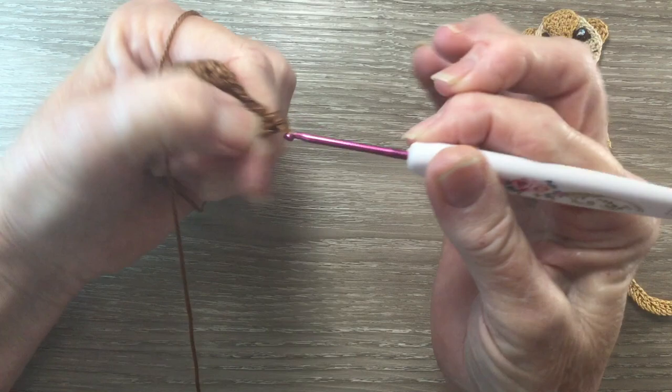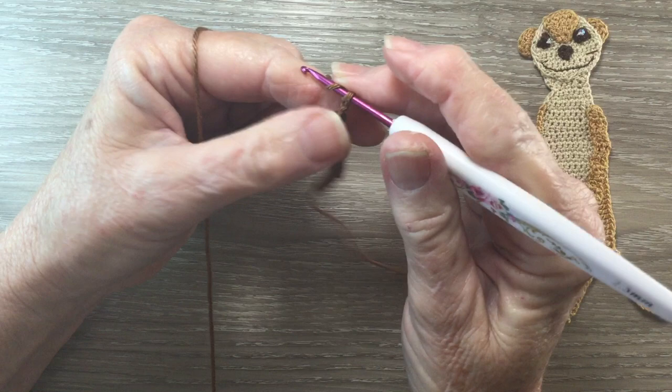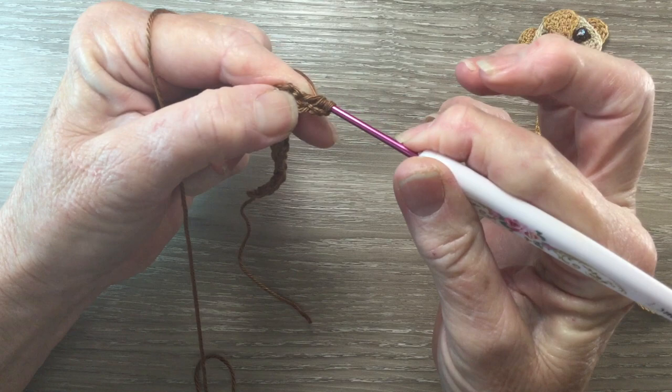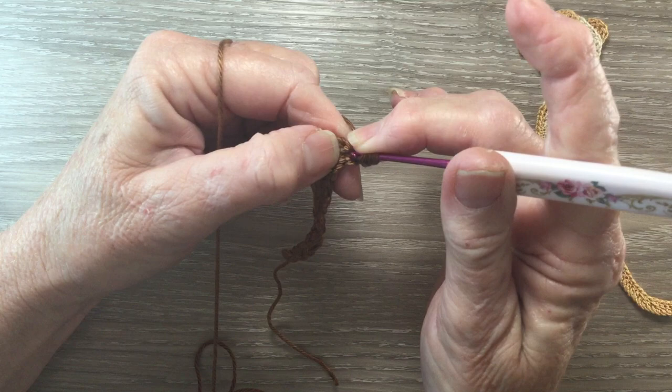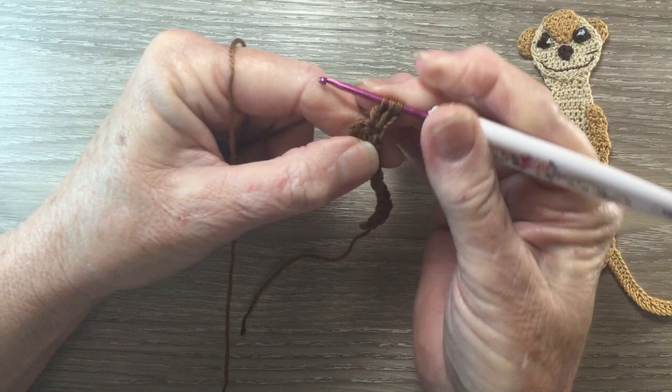For row 9, we start with 3 chain and turn, and we're going to work a 4 double crochet cluster over the 2 stitches. So we put the yarn around the hook, hook into the first stitch and bring up a loop, yarn around the hook and take the hook with the yarn through 2 loops. Then yarn around the hook, hook into the same stitch as our last stitch and bring up a loop. Then yarn around the hook and take the hook with the yarn through 2 loops. We've got 3 loops on our hook.